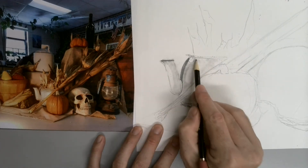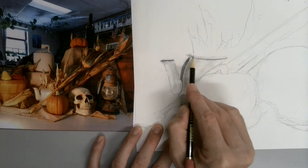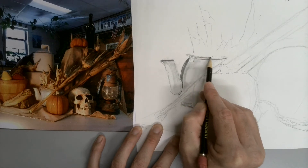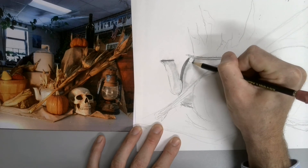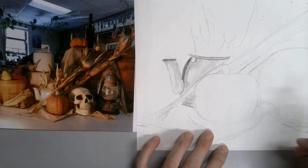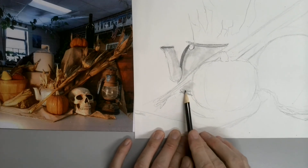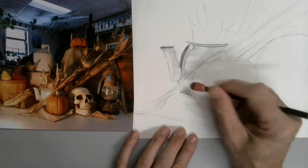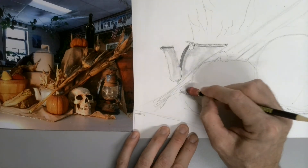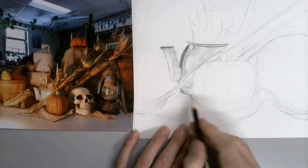These little details, like this rim — the rim of this thing — this is where you guys take some time and concentration and try to capture those little edges the way that you see them. Like the shadow when I began drawing this — the shadow was just a really muddled up mess. It's a lot cleaner than that. Before I can actually get that clean shadow, I'm going to need to erase a little bit, define my edges, define my contours.